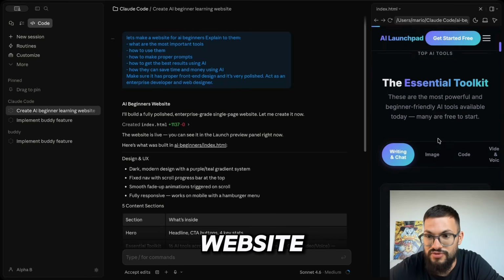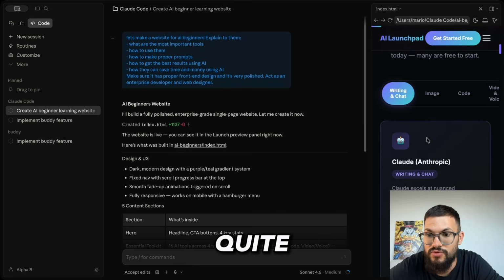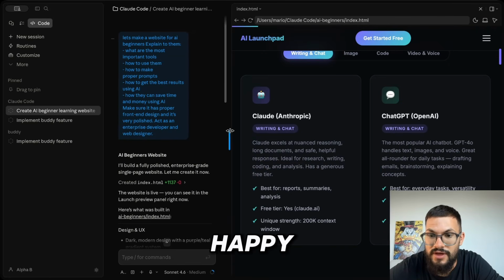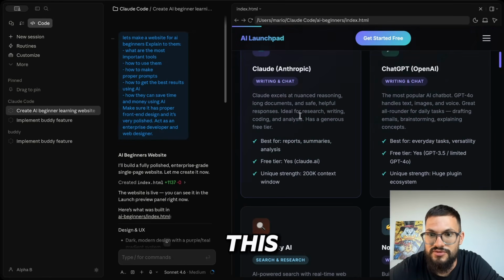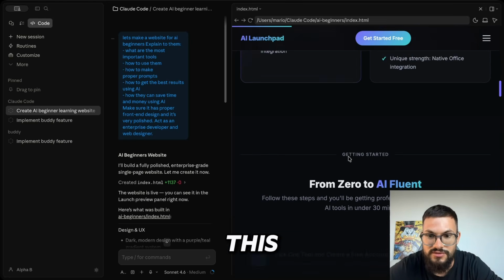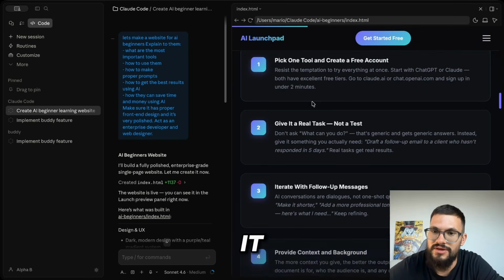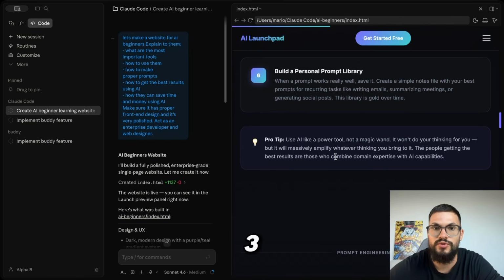You can see the website looks actually properly very good. I'm quite happy with the outcome. Just look at this. It gives you different tools: Claude, ChatGPT, Perplexity, Notion AI. This is actually a proper website. I might make it live actually. And you see, it took just 3 minutes.